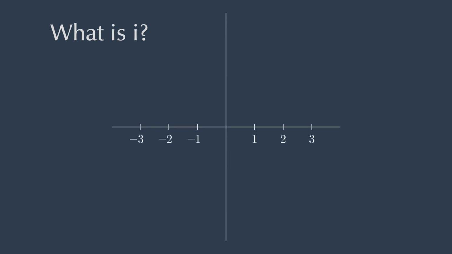Let us get to the question we wanted to answer in the video. What is i? i is the symbol used for the planar number 0, 1. Is that all? Yes, that is all. Just like we use the symbol 2 to stand for the planar number 2, 0, we use the symbol i to stand for the planar number 0, 1. i is clearly not a real number as it does not lie on the x-axis. It's a number in our expanded set of numbers located 1 unit above the origin.